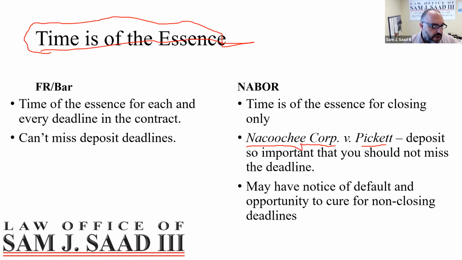Darlene asks, what if missing the deadline isn't the buyer's fault? Easter Monday is a holiday in Canada, for example, so you can't transfer earnest money on time. Darlene, if the buyer can't transfer money on time under the FAR-BAR contract, they have a problem. Time is of the essence. Under NABOR, they would have an opportunity to cure. But remember, if a deadline falls on a weekend or federal, or I should say legal holiday, then you extend to the next business day.